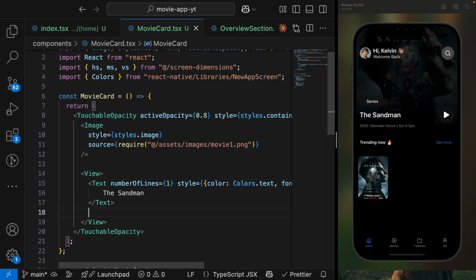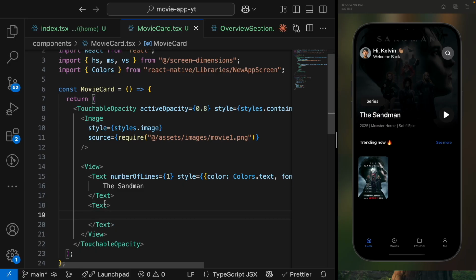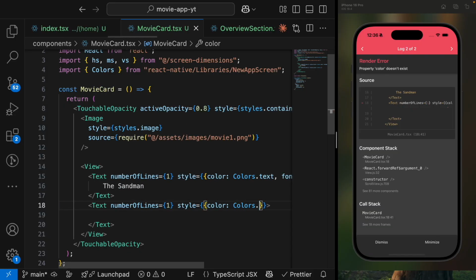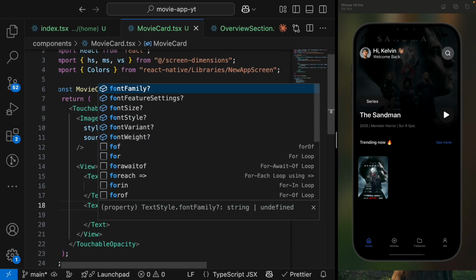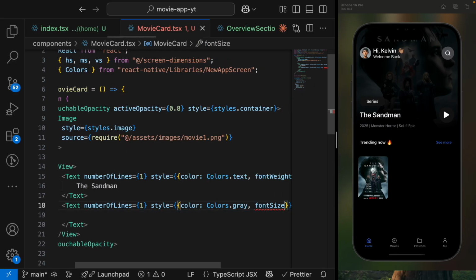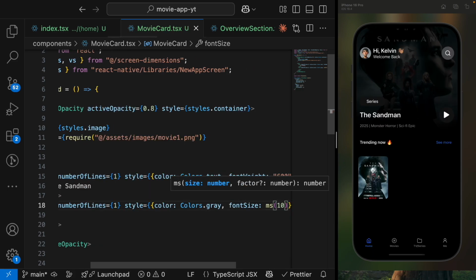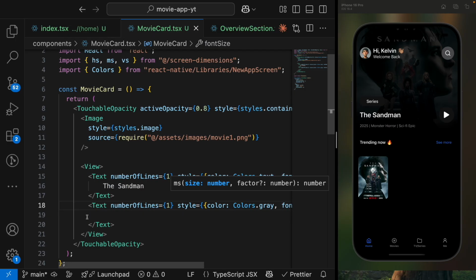Now let's add the subtitle. So for the subtitle also, let's add in the maximum number of lines. Let's add a style to it. It's going to be inline. Give it a color. The color is going to be colors.gray, like this. And let's give it a font size of MS 10, like so.